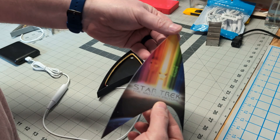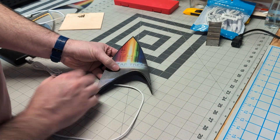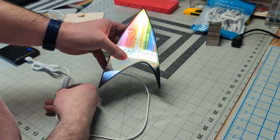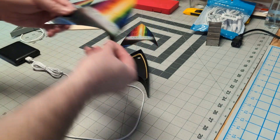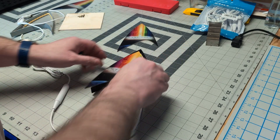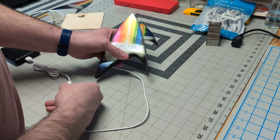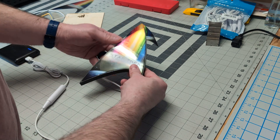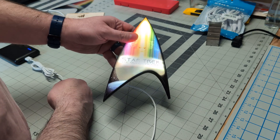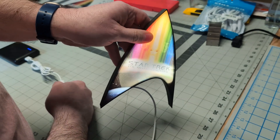We're going to try the one where we printed on top first. It has a bit of a thinner white layer it seems, so I want to check how that looks. Pop it in there and you can see around the edges we're seeing the LED rope, and I don't really like that look. Let's test the other one where it has the color with the white on top of it on the back side of the acrylic. Temporarily place it in there and check the lighting — this one's looking a lot better. We're not seeing the LED bars, just the glow. Turn them all the way up and you maybe start seeing them, but it's still not as defined as the other one. I'm happy with this.